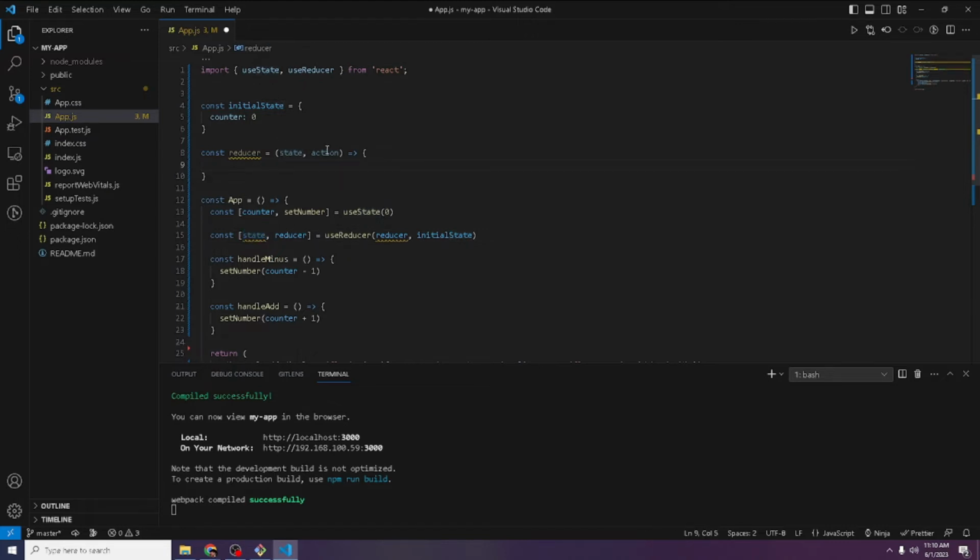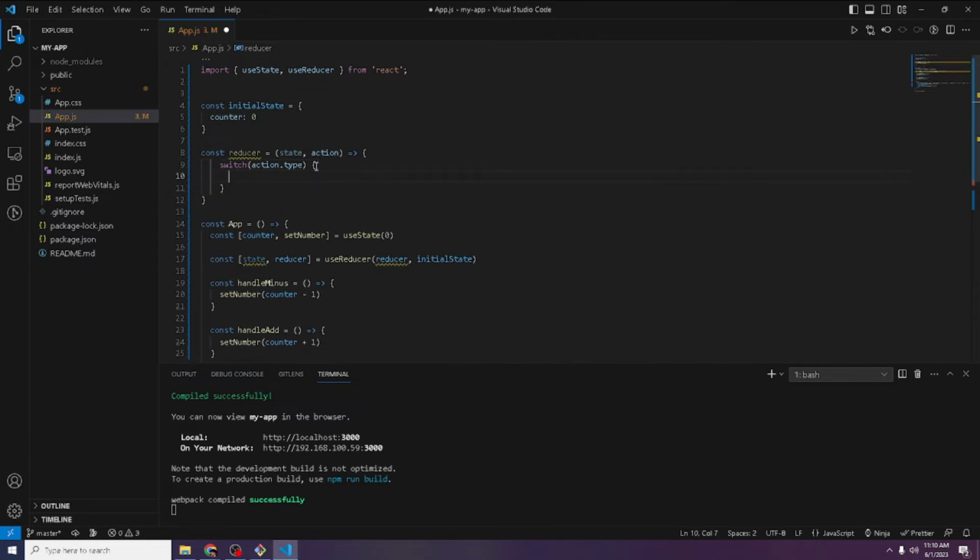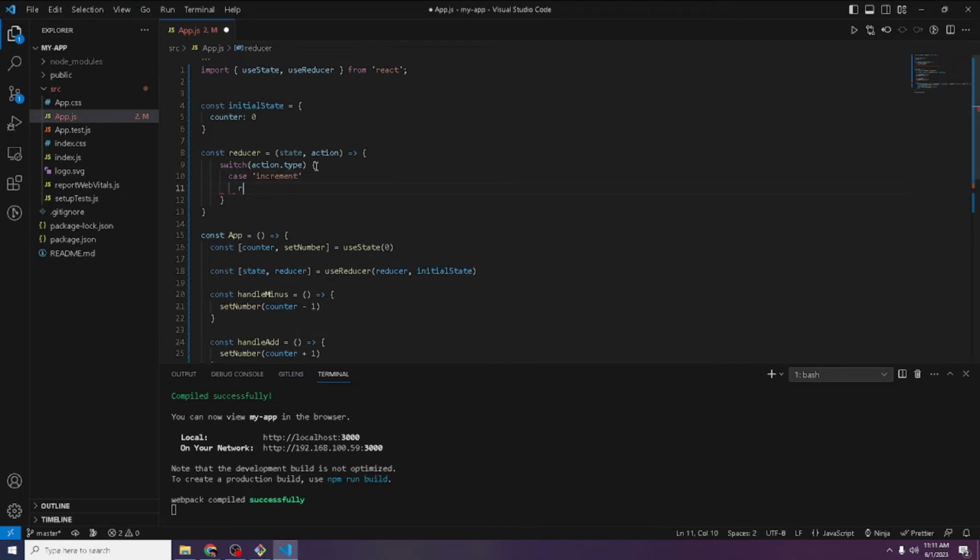Let's create a switch case to handle our action type. So switch, action dot type, and inside of this switch let's have a case, for example, increment, and then I want to return, if increment is called, the counter: state dot counter plus one.